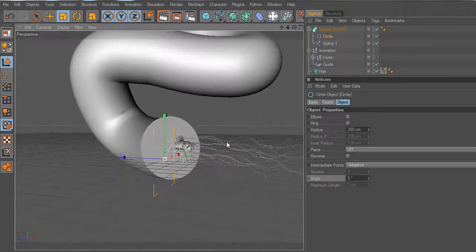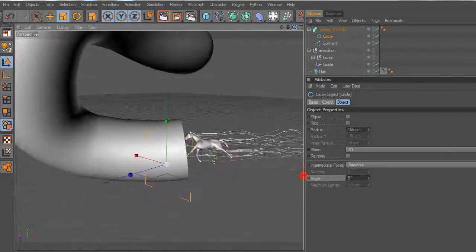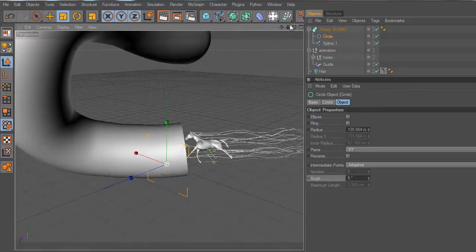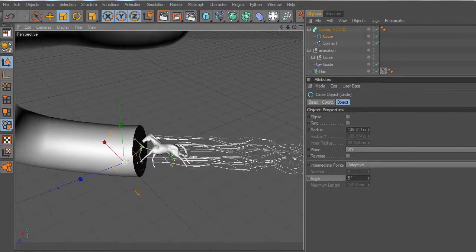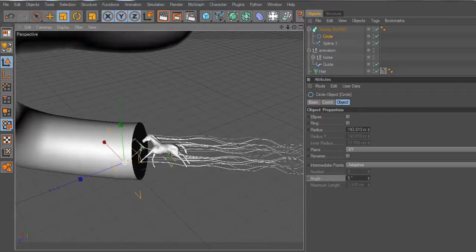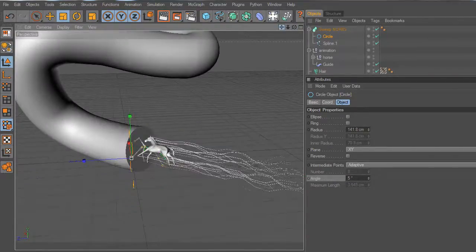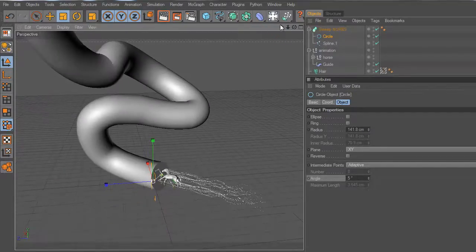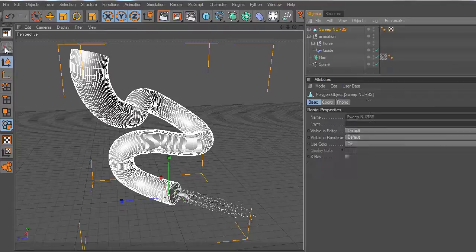Next, reduce the size of the circle. Okay, this size is okay. Next, we will make it editable and delete the caps.